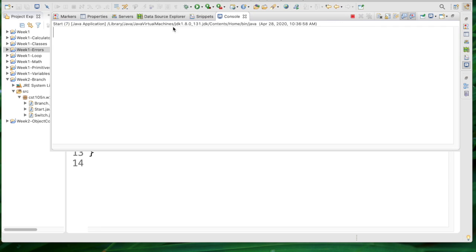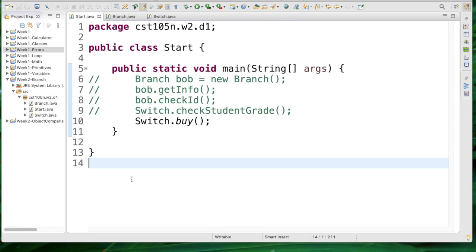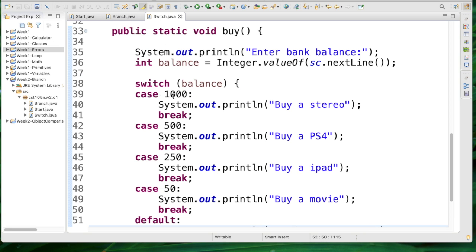So if I run this again and I put in my 1,000, I can go ahead and buy a stereo. It's going to do a very literal, does this equal that? Does balance equal 1,000? Now let's say that I wanted to say, okay, if I have $1,000 in there, I can buy a stereo, a PS4, an iPad, and a movie.